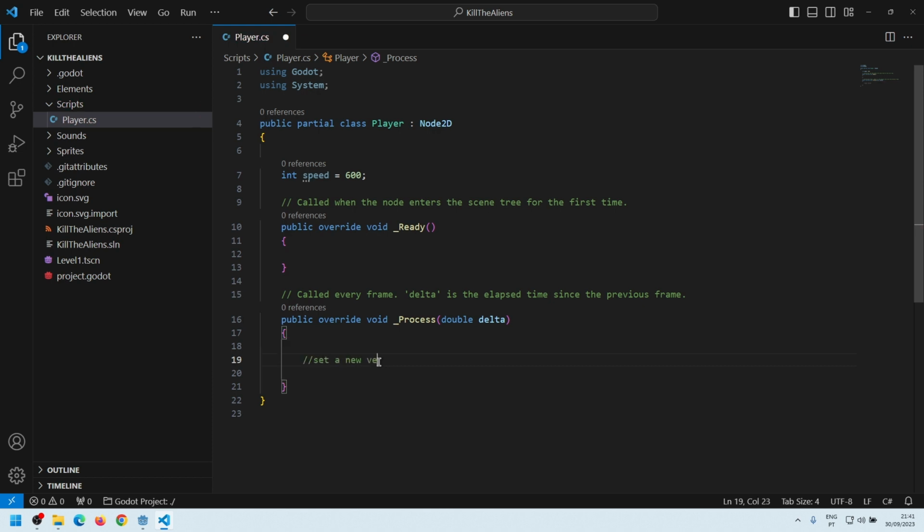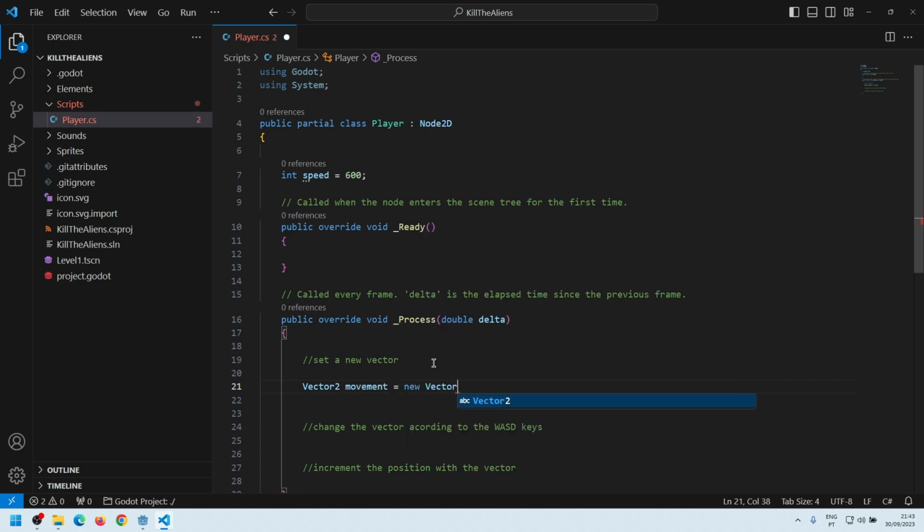Prepare the direction vector, change that vector according to the keys pressed, and increment the position with the vector. So we declare a variable of type Vector2 called movement with a value of new Vector2.